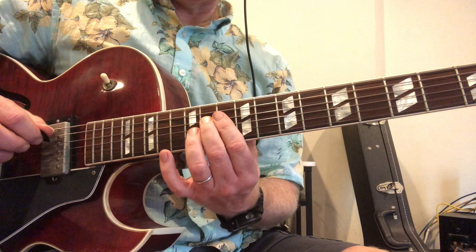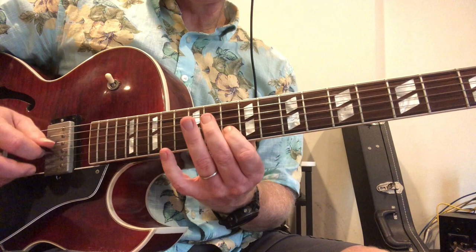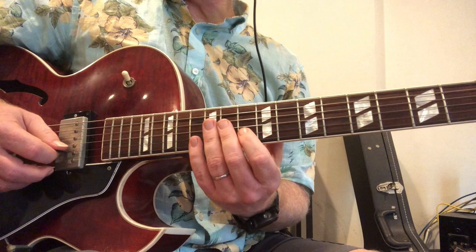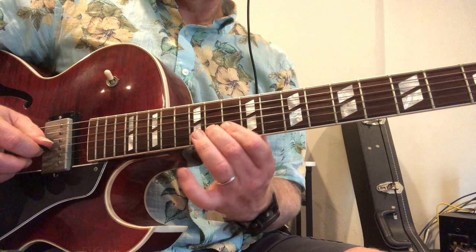Now I come up to C flat. On the D string, 11th fret, 12th fret, 10th fret. So that's the first phrase. The next phrase is going to go, still staying in the same general area. 10th fret, 12th fret, back to 11, hammer, pull off, 12.